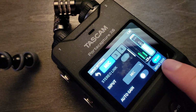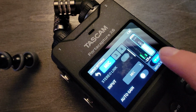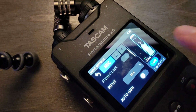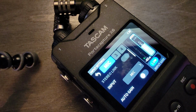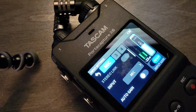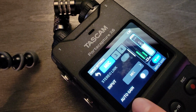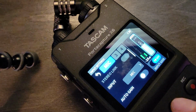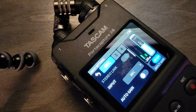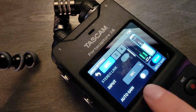So when I click on this, what you'll notice is if you look here where it says plus 32 decibels, that's going to change so that you have a little bit more range to work with in that preamp level. So you can set it to low or you can set it to high depending on what you're working with. And there's also this auto gain option here if you want to use that. I prefer not to, just because I'm used to setting the gain myself and I'm confident with my ability to do so. But for someone starting out, this might be a really great option to try.